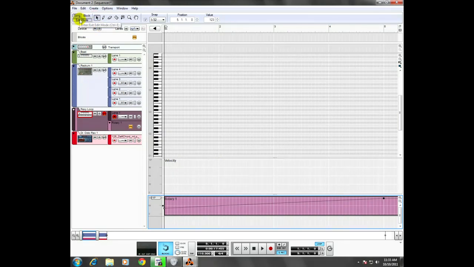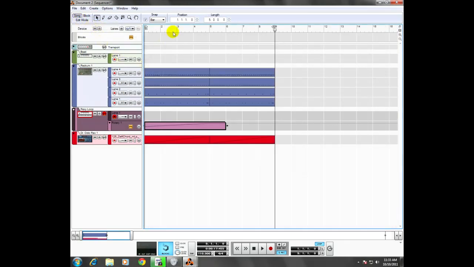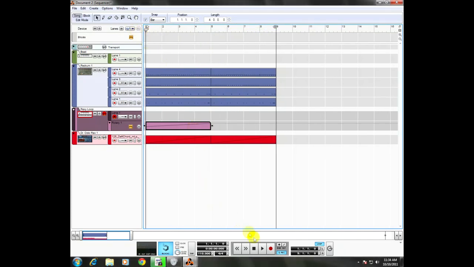taking it out of edit mode by hitting Control E or selecting that, and we are going to drag this back for the right approximation of the actual length. In this case it's only going to go for the first 4 bars of the loop. So now we drag the position indicator back and you can listen. And it gets progressively louder.